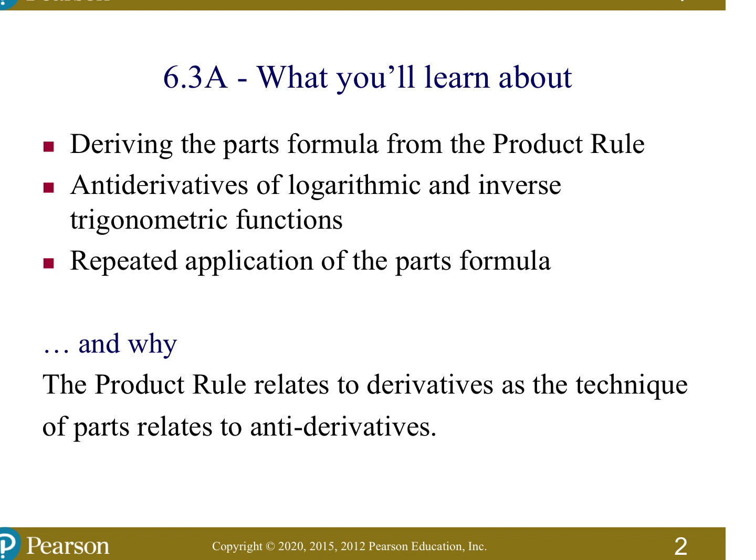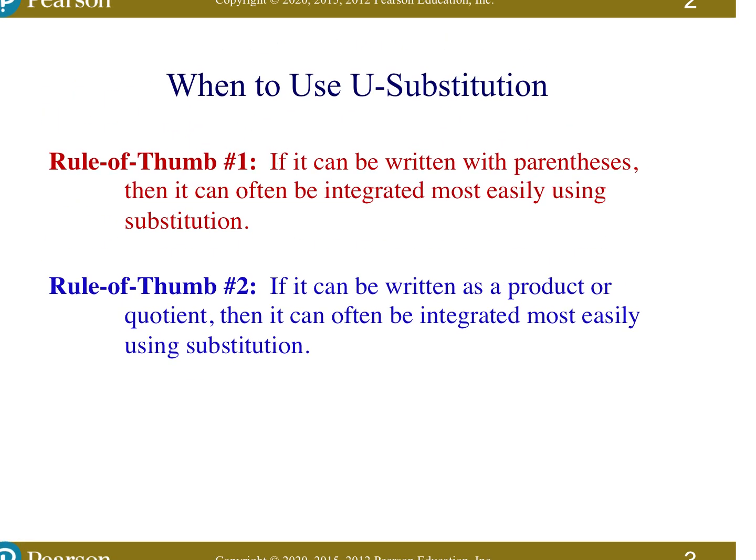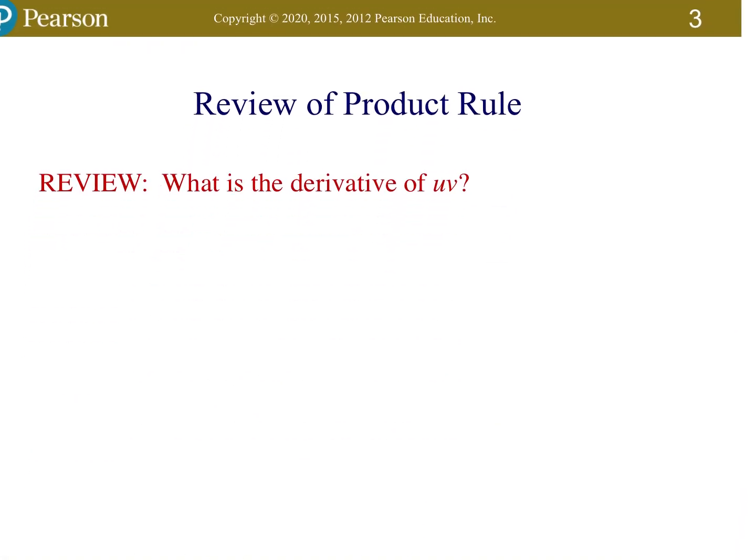Okay, we're going to look at how the product rule worked for derivatives. We'll look at why it fails with antiderivatives and how we do that differently. It also allows us to do antiderivatives of logs, which we've never done before, and antiderivatives of inverses, like sine inverse, tan inverse, arctan, that kind of thing. So this tool is really powerful, having both a U and a V at the same time. All right, so use your U substitution when you can write it with parentheses and it works out great, or if it's a product and it works out great. But if it doesn't, then we go to U and V together.